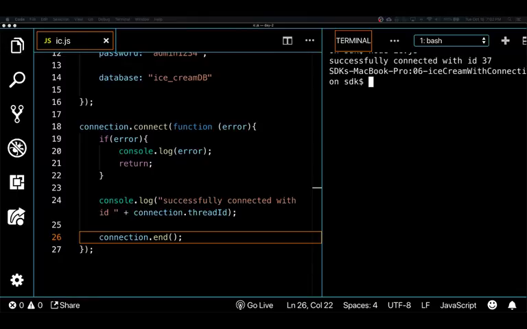Behind the scenes, this is what they're doing. If their API is written in Node.js, this is what they do. They make a connection to their database. Could be MySQL, could be SQL Server, Oracle, anything. And then they make those queries, get the data, and then display it to you. Okay, and we will see those operations next.